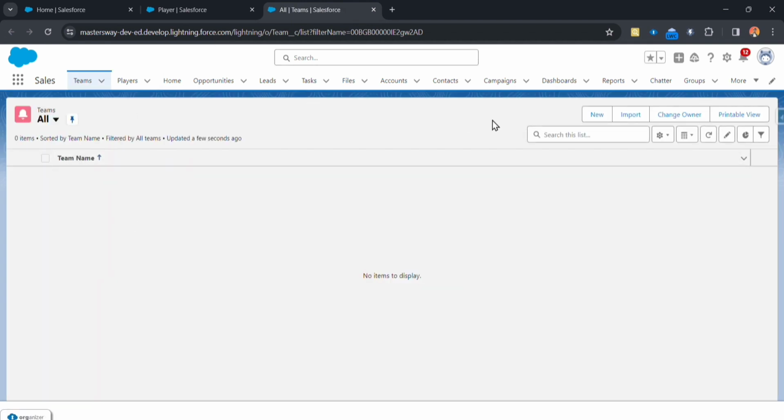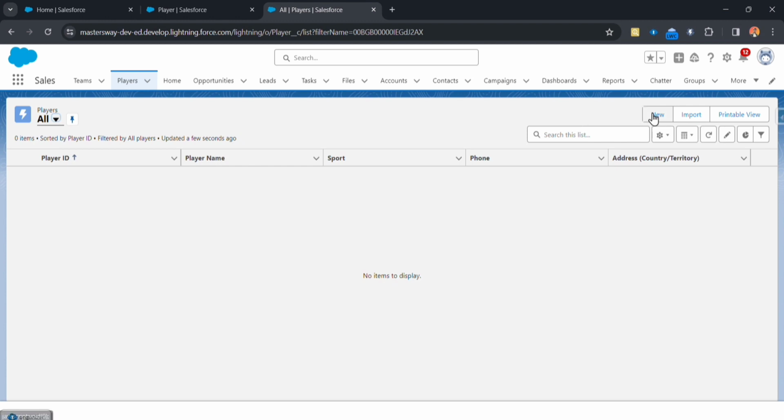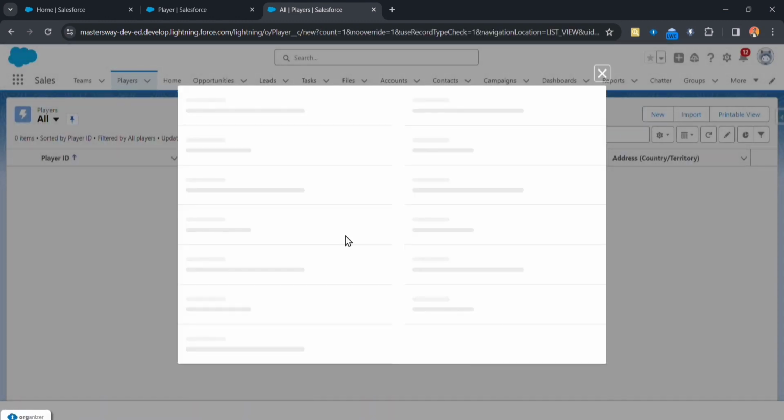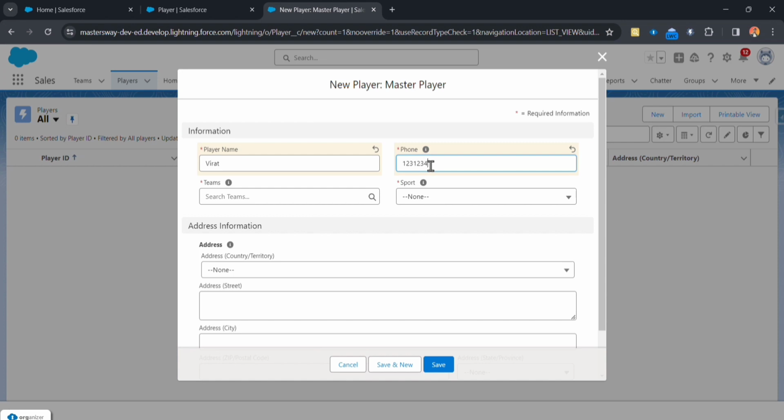Okay, I think there are no records in the teams as well as players. Okay, let's create new player name. We will say Virat and some phone number. Team. Which team we have to give? We don't have any teams, right? So we can't create this record without giving the team.